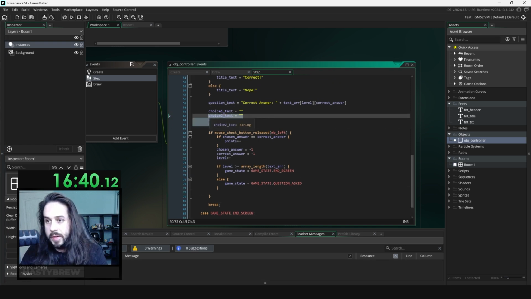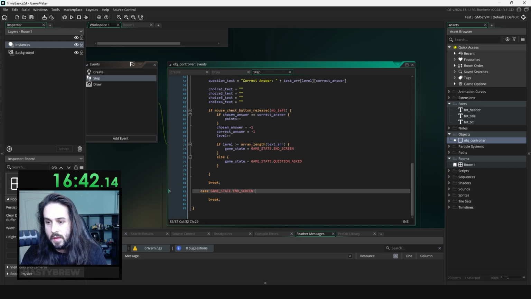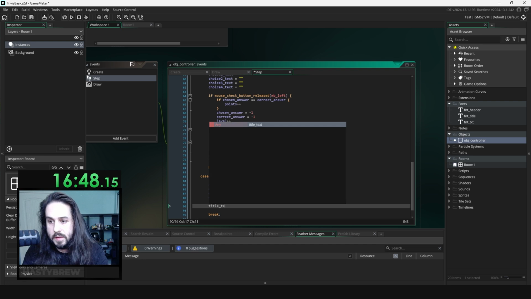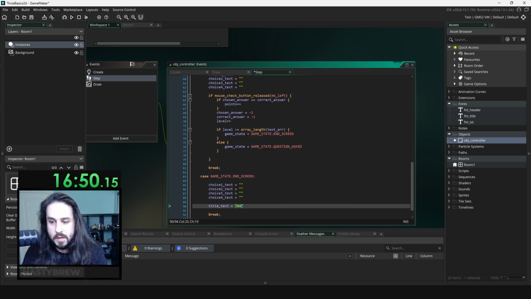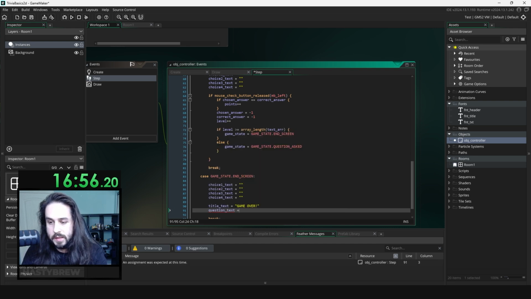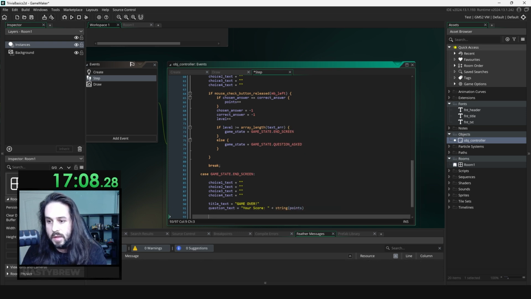Okay. So now for the end screen. Just want to make sure these are still here at nothing. And then the title text says game over. And the question text says your score plus, I don't even know if I have to put string for that, the string of points.